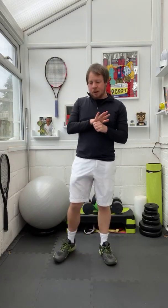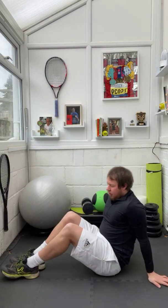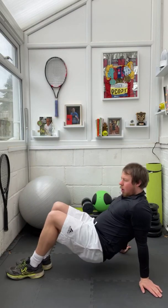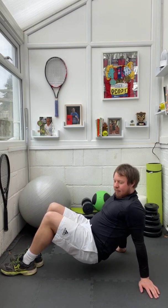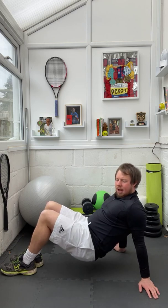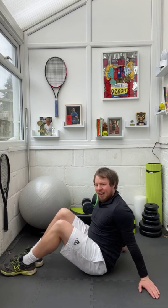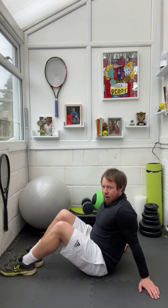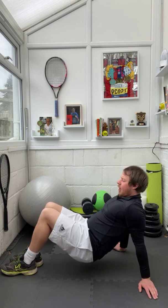Well done. Okay, next one is the one for our arms. So we're going to go down. You're going to hold your body weight up here like doing a crab walk, Benedict. But instead of moving around, we're just going to bend our arms till my bum's nearly on the floor and then push back up. So bend down and then push back up, and see if we can keep this going for the whole 30 seconds. Ready? Off you go.